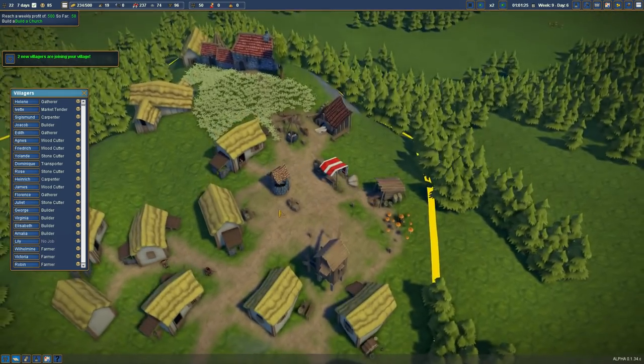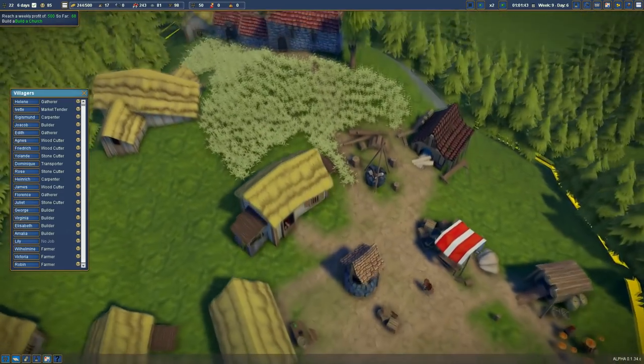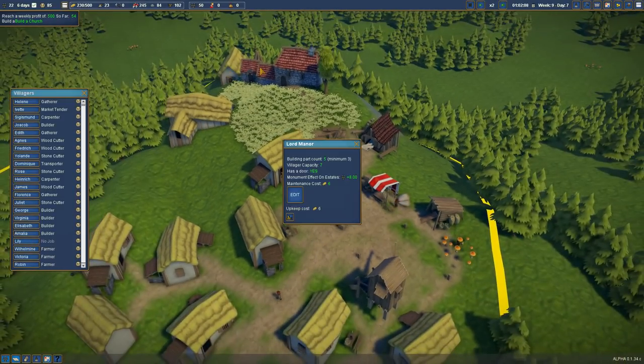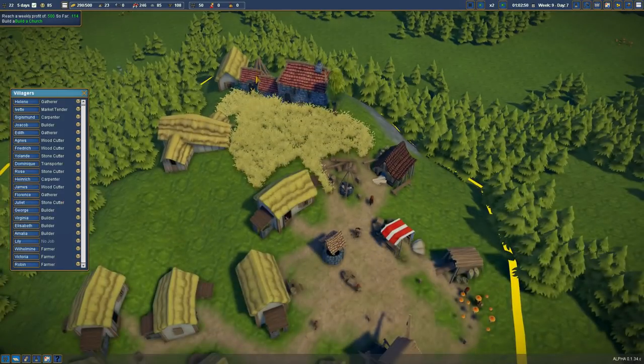All right, so we've got the fields. That kind of looks like rice, doesn't it? Got a little close there. We've got the fields. Everybody is happy, which is rather surprising. We've got... Oh, Lily, you don't have a job? The treasury's not... Wait a minute. Lord Manor. Building park count 5, so 7. Has door, yes. Plus 8. So now I can edit, now that it's built. Shoot. So I have 2 Lord Manors really going in. Waiting for a builder. No, we're waiting on tools, I think.